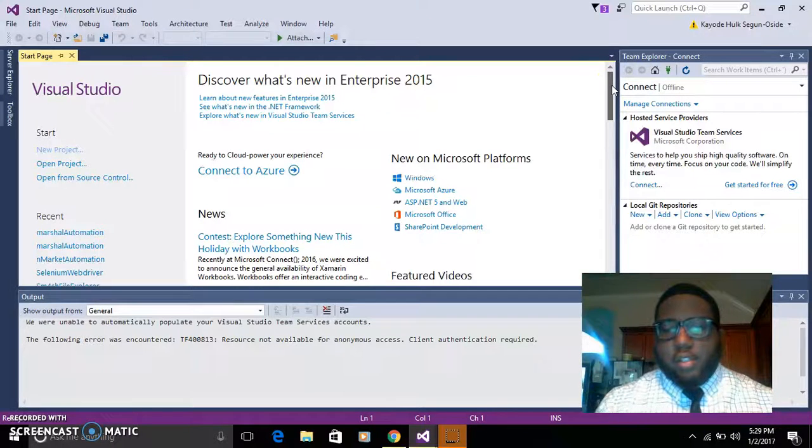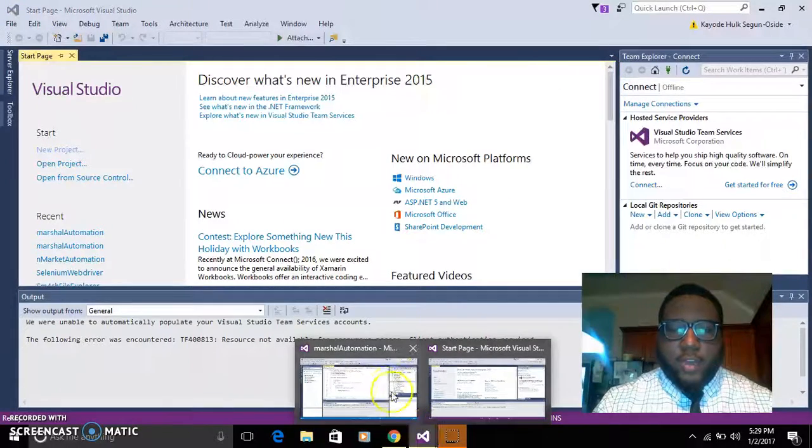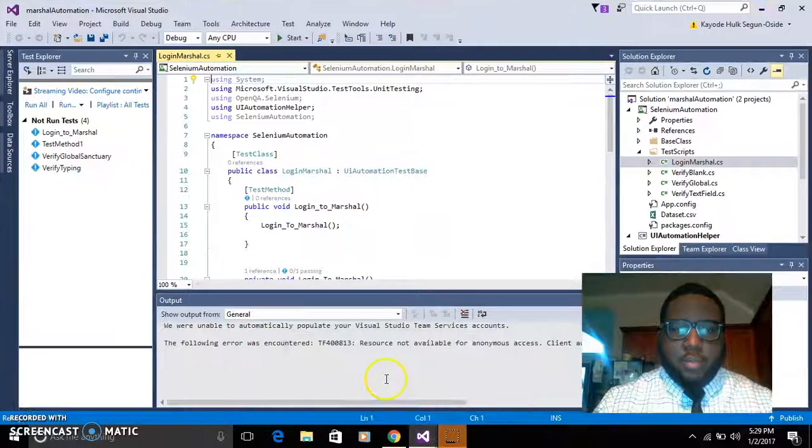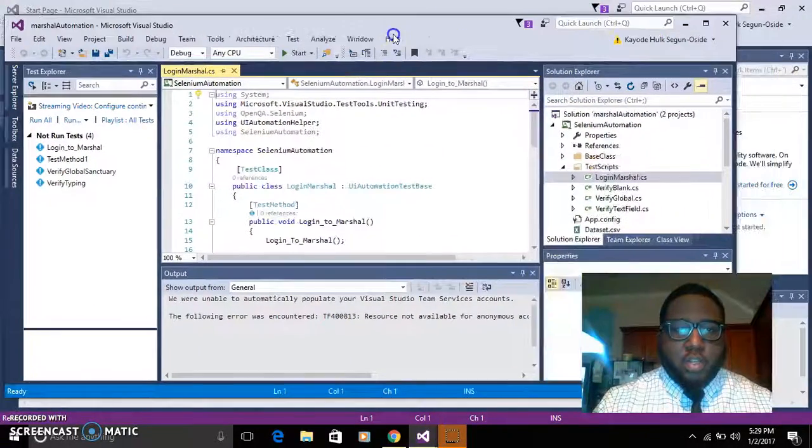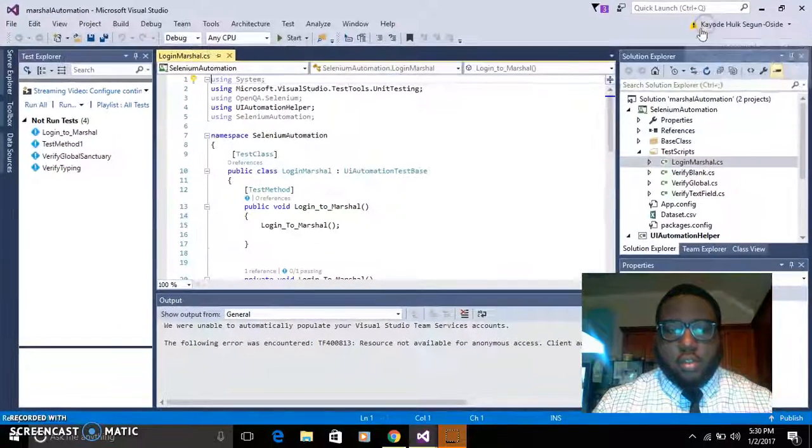Essentially, this is Visual Studio. It's a nice layout. There's a lot of things going on, but we're going to break everything down so it doesn't look too complicated. So once you have a project file, especially in relation to the automation project file, when you open Visual Studio with that file, or you could click File, Open. I already have it open over here, but this is just what the project will look like when you open it, right?